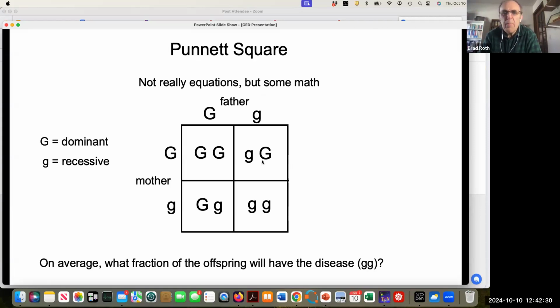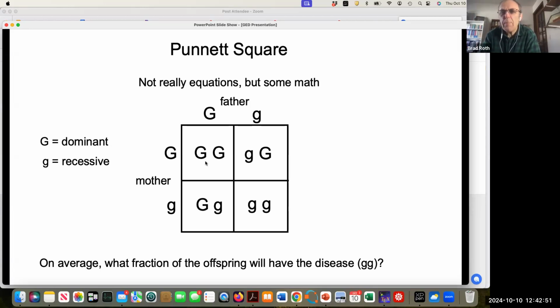Okay, here's a little bit of math you could get from biology. This is called a Punnett square. This has to do with genetics. Suppose you had some disease that had 2 genes, a dominant gene and a recessive gene. And if you have a copy of the dominant gene, you're safe. And if you have all copies of the recessive gene, you have some illness.